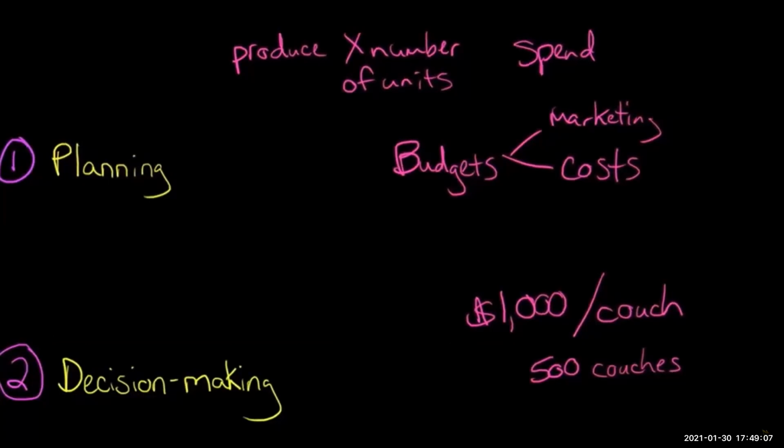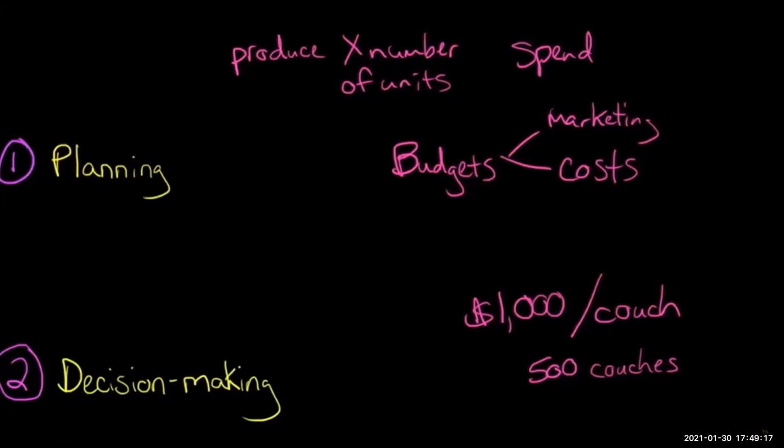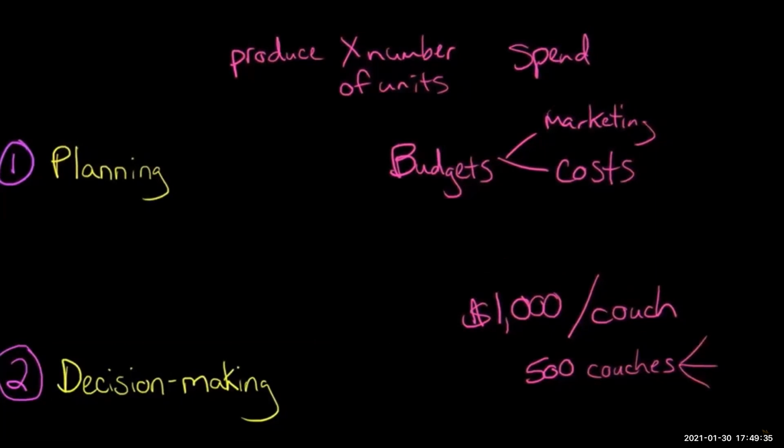But typically, you want to, at a minimum, have this benchmark and say, okay, does this $1,000 a couch match what it costs us to basically produce a couch? And it's not so easy to figure out how much it costs to produce a couch, because there's all kinds of costs that maybe can't be directly traced to this couch. Maybe there's marketing expenses, there's headquarters expenses, there's all kinds of things. We don't just think of the material cost of that couch, and we have some decisions to make in terms of what we'll actually include here.